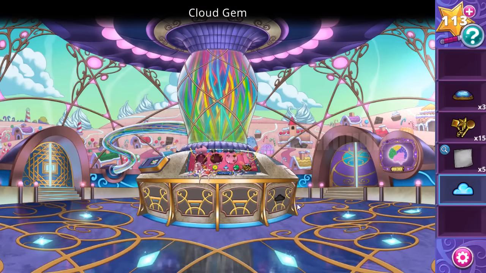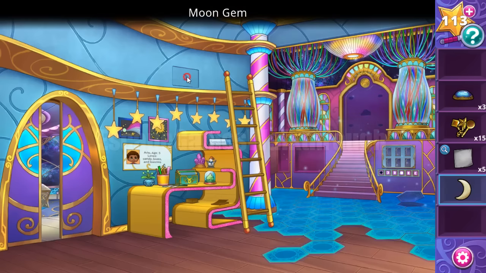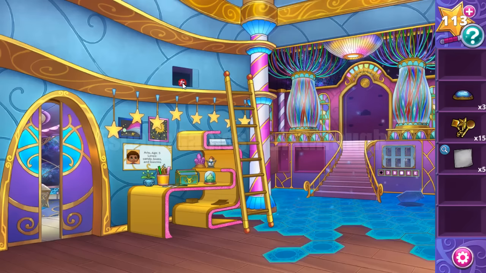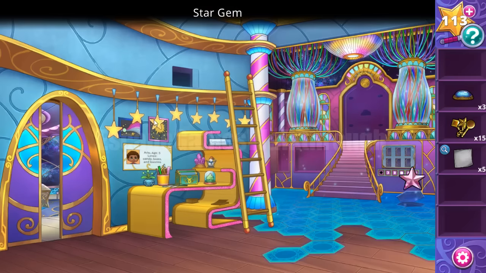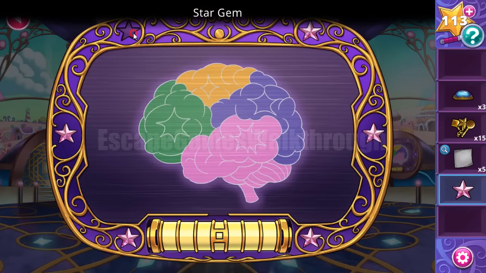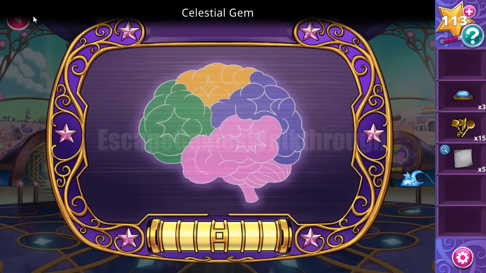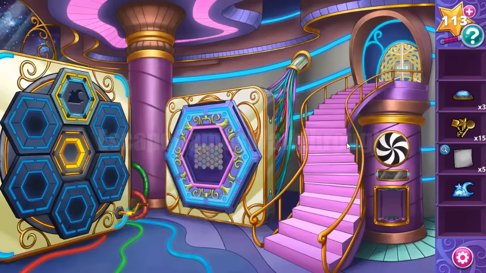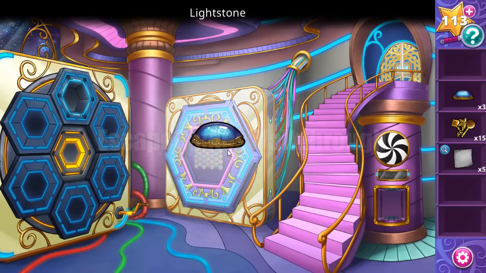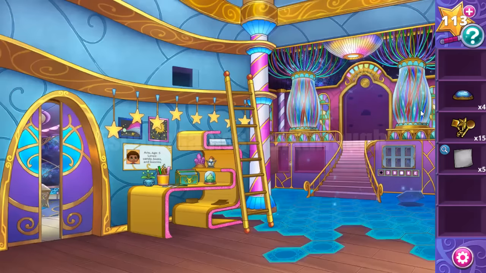This cloud is for this place, to open the secret place and get the moon. And now the moon to open another secret place and get a star gem. And then the star gem is to activate another secret place, and here's this celestial gem. It's right for this remaining place. So we've got the light stone. Now we have found all four light stones.